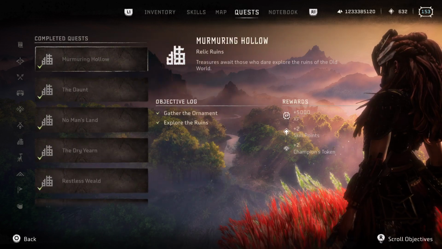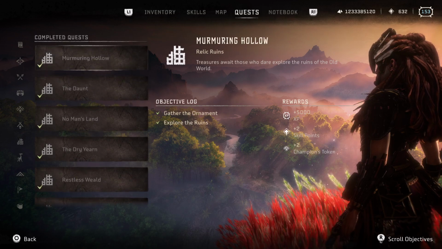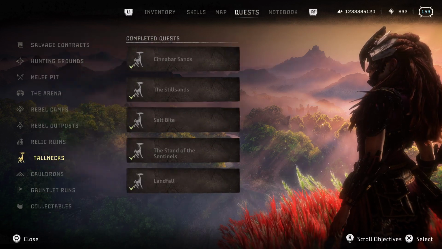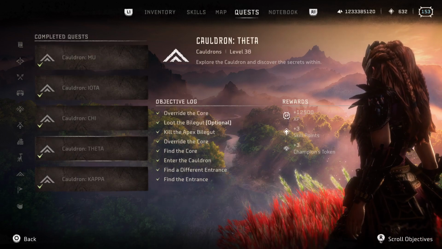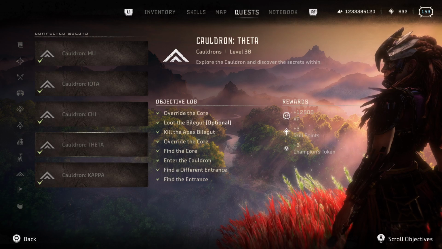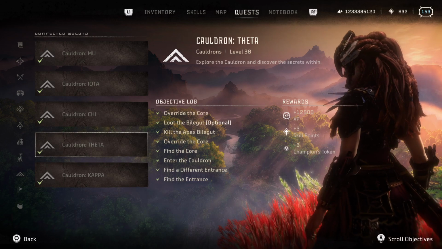Under Relic Ruins, with the exception of Murmuring Hollow, the rest of them you can listen to the rumors. Murmuring Hollow is a DLC Relic Ruin, so there are no rumors for that one. The Tenakth, same thing. Make sure that you listen to the rumors that you can. The Cauldron as well. For Cauldron Theta, you have to go to the exit of Cauldron Theta to trigger the find the entrance and then find a different entrance. If you don't do that, you will miss out on the find the different entrance, I believe. So that's really tricky, okay?